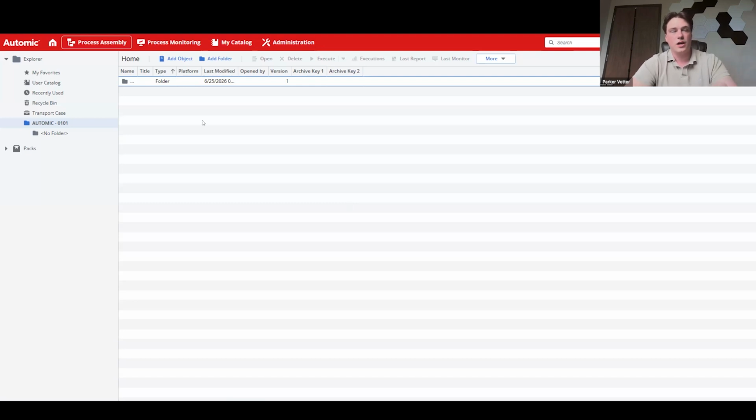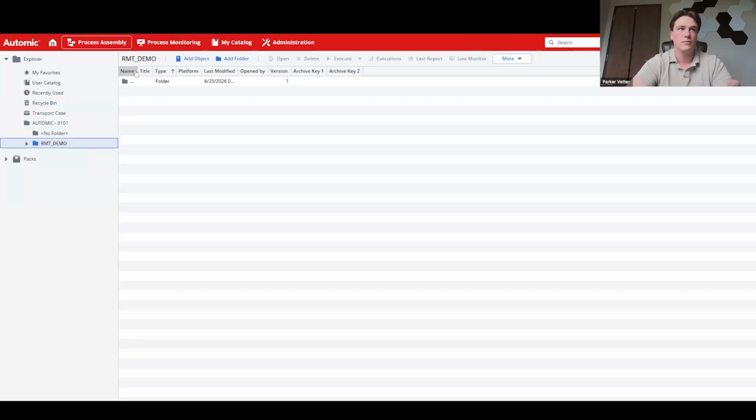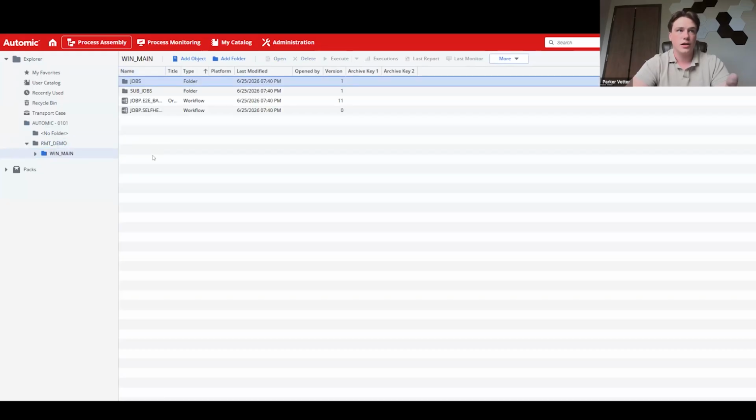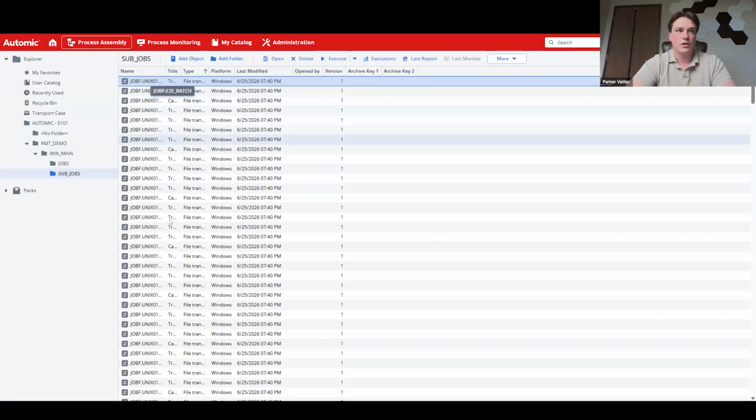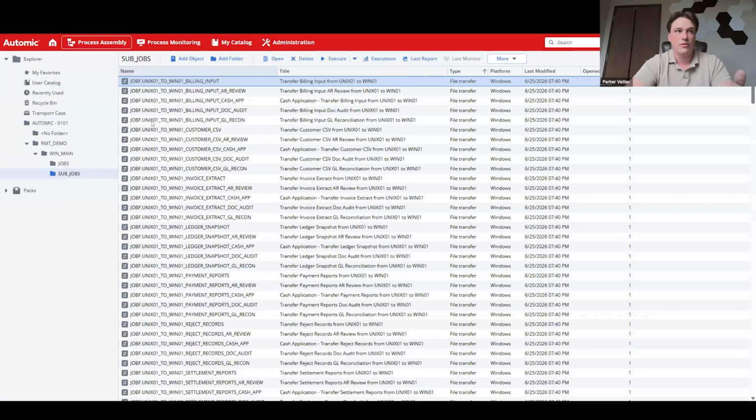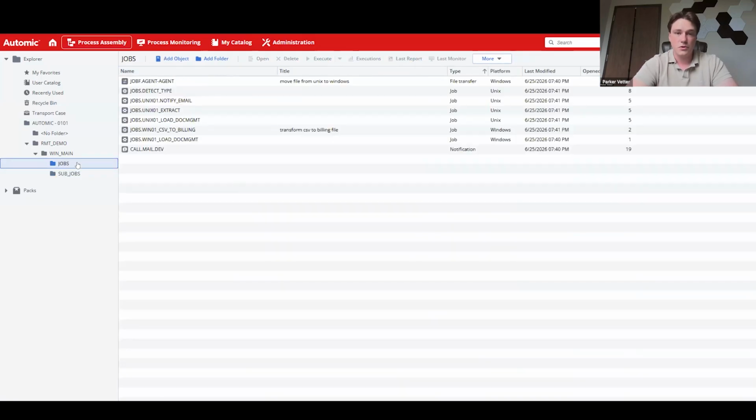Now, even though it did say those objects are added, I'm going to refresh. And as long as I see on the left side of the screen here that that folder is there, that's how I know that those objects are actually in. And we can still go in and check and see that all these jobs are in here like how we had them before in our on-prem environment. That's everything to move the jobs.